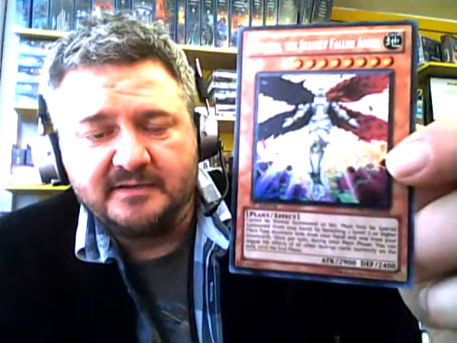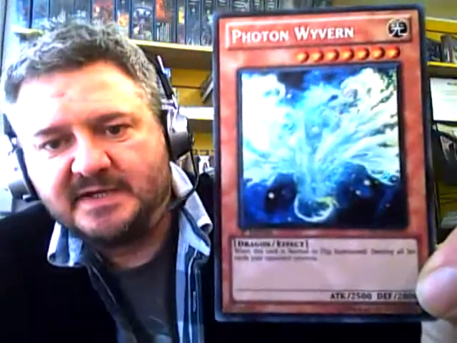Once per turn during your main phase, you can negate the effects of all other face-up cards currently on the field until the end phase. So, bit of work getting it down, but a really nice effect when she hits the table, if indeed it is a she. Photon Wyvern, or Wyvern, I'm not sure what the pronunciation is supposed to be these days. When this card is normal or flip summoned, destroy all set cards your opponent controls, and then be hit by Starlight Road. So there you go, the Photons.